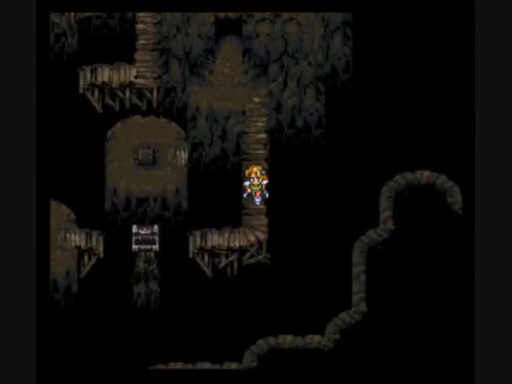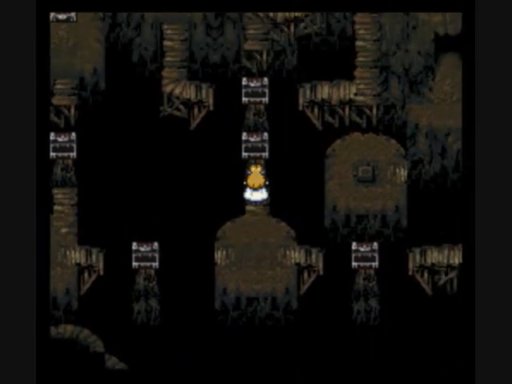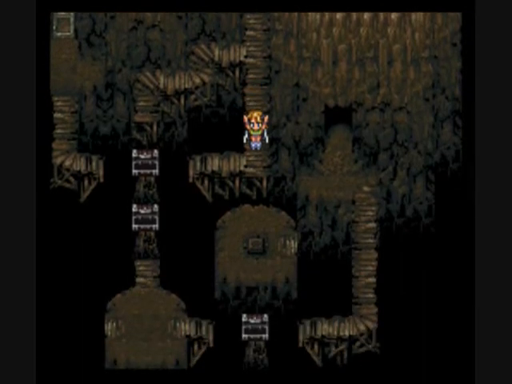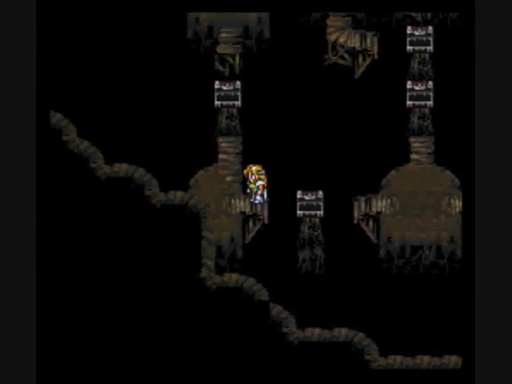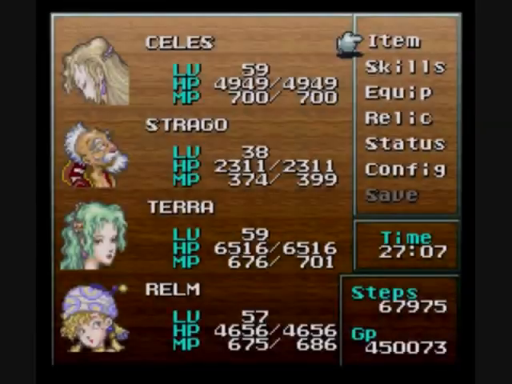And you head down here. And you got more stuff. Gonna jump. Can't jump there. Gotta jump up here. Then you can jump here. Get yourself a nice little shortcut here. Jump here. Go over here. Get the chest. Get Thunder Shield.